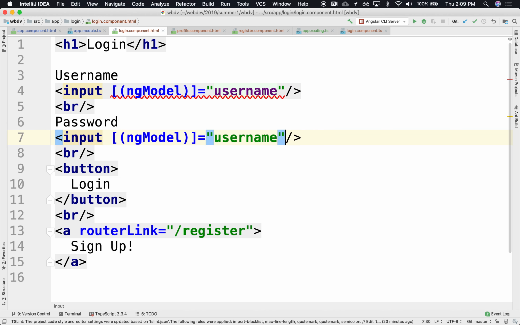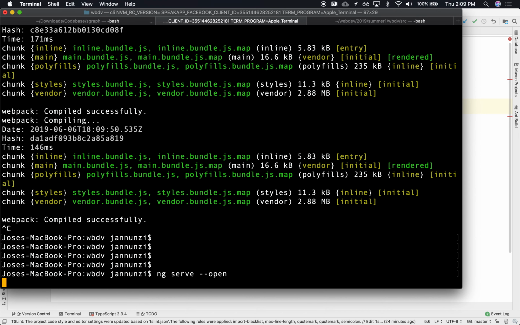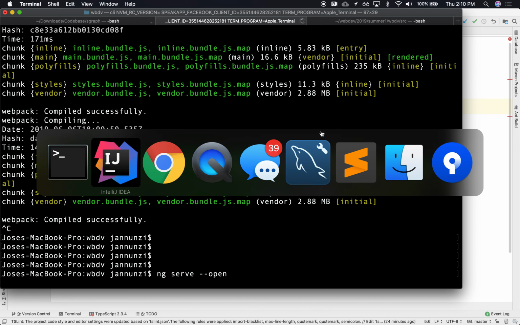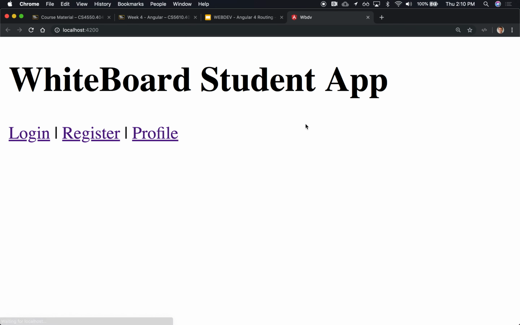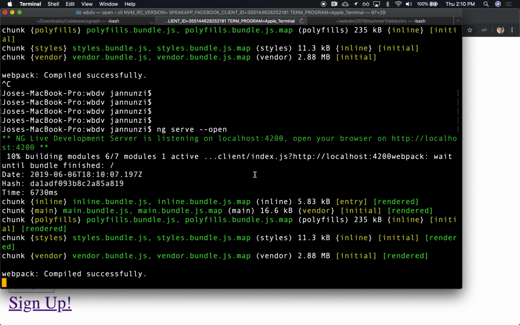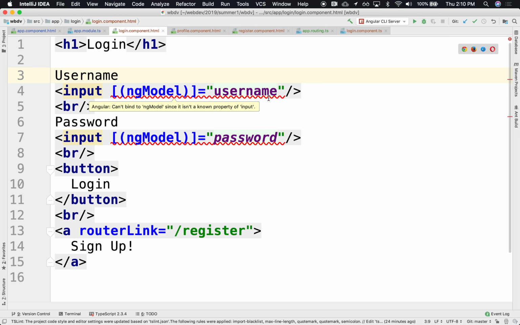Looks like it doesn't see my ng model. Maybe I need to restart. Let me restart. So login, there we go. And does it see it now? Why don't you see it? ng model can't bind since it isn't a known property of input.